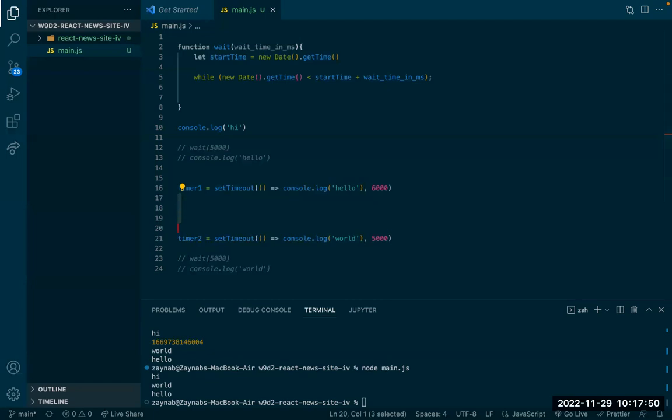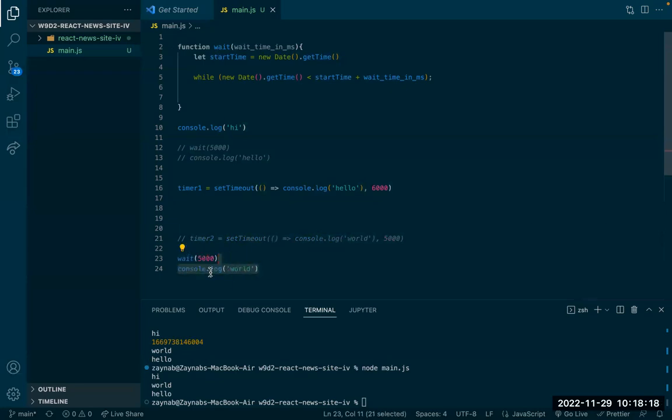Hey, Zainab. So I have a question. When you had the first setTimeout up with the console log of hello, and you also had the wait function up, that was executing world and hello, right? But that was because the timer is set to 6,000 and the wait function was 5.